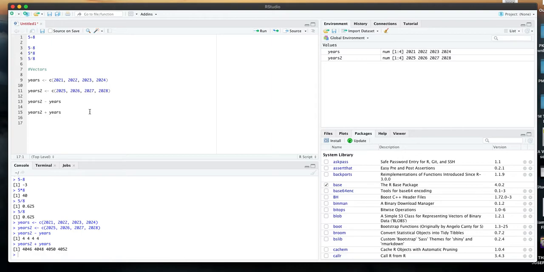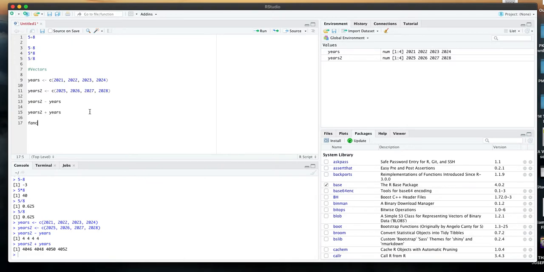Now, a vector does not need to be just numeric. It also can be a collection of text. So suppose right now I want to look into a collection of text, which are, say, a few names of fancy car companies.